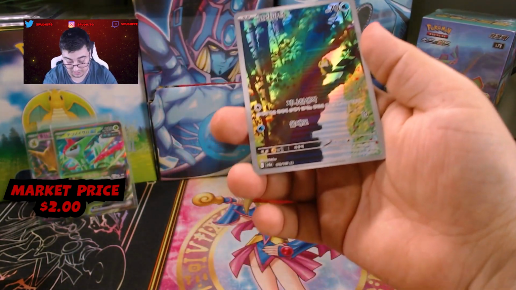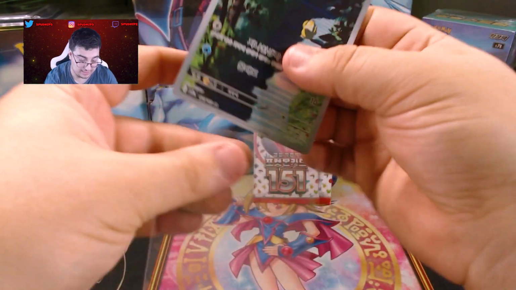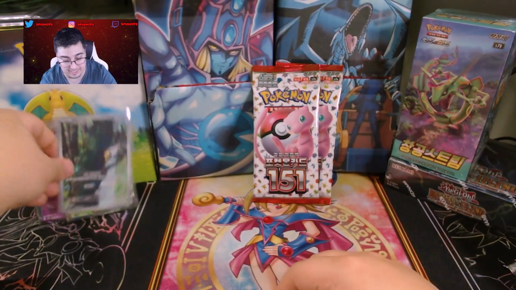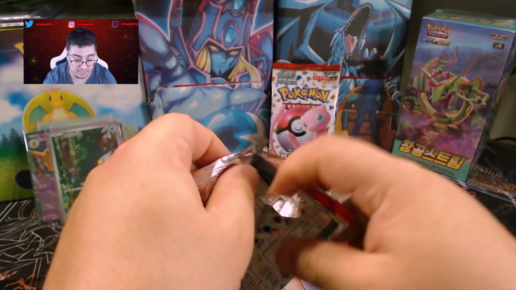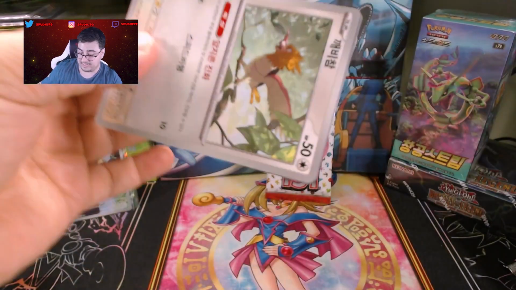This is a nice looking card. I do like the Psyduck on this. I do like the Psyduck AR. Look at that. Look at that beauty. Oh man, Psyduck AR is good. So that is three ARs. No SIR or SAR yet. So, what's the dealio, yo?